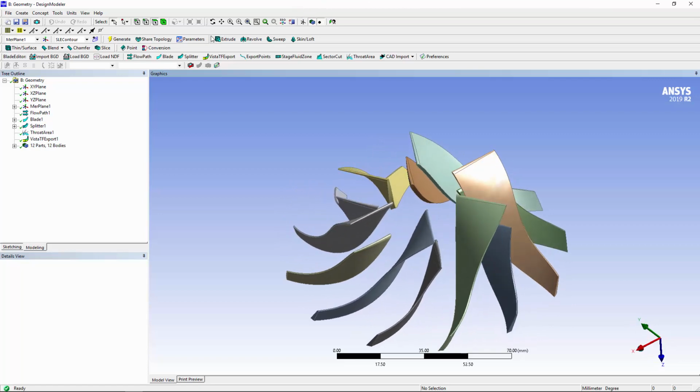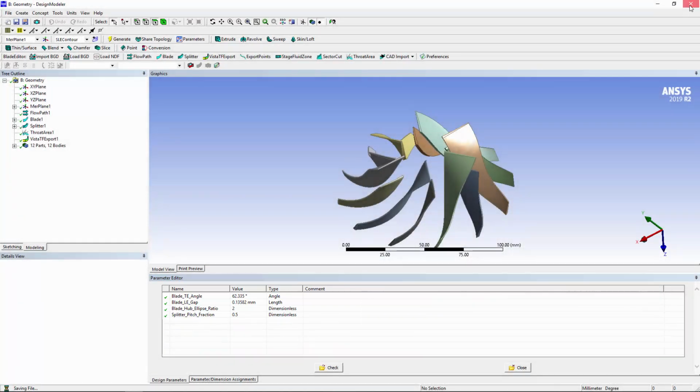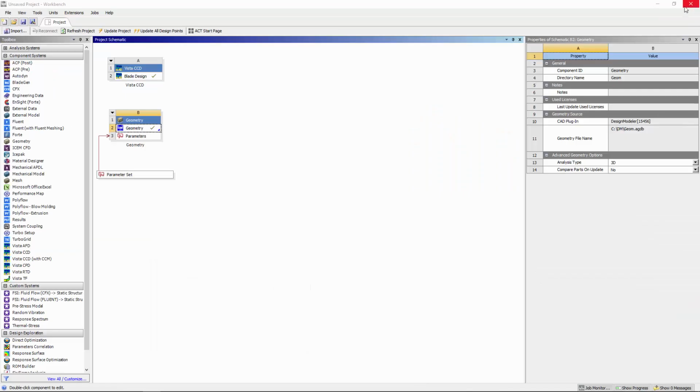Additionally, in Blade Editor, I've specified certain geometric properties to serve as input parameters in the design process. Now, I want to determine if my current design conforms to a certain set of essential criteria. Most importantly, I would like to determine the work coefficient and the Dahala ratio for this compressor geometry.